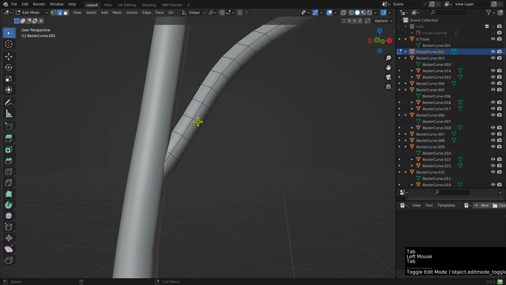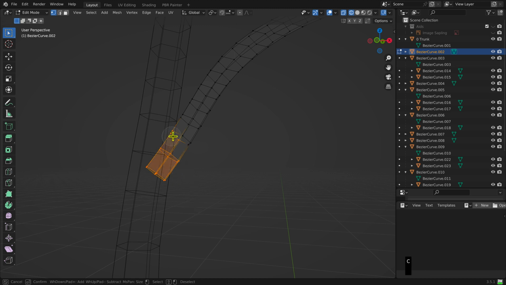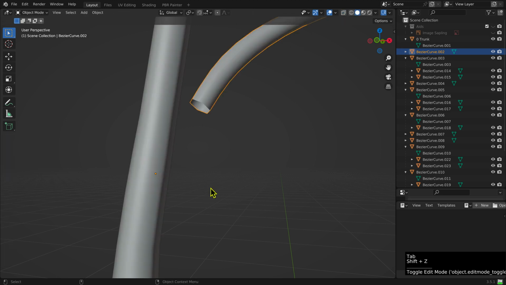Switch to Edit Mode and Vertex Selection Mode, and toggle on Wireframe and X-ray modes. Circle select the first 4 loops of vertices and delete. Toggle off Wireframe and X-ray modes, and switch back to Object Mode.